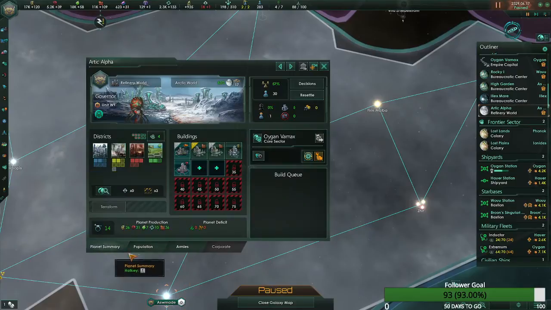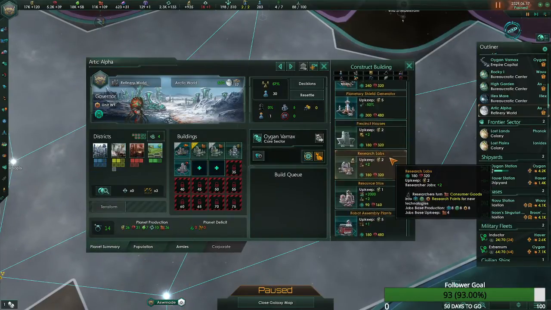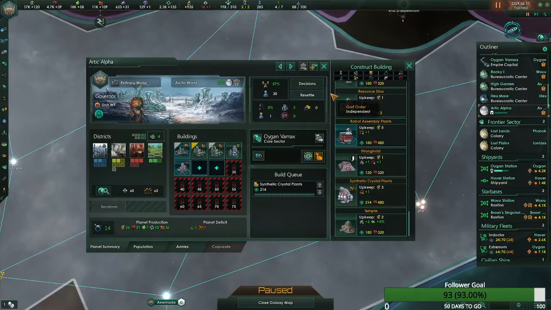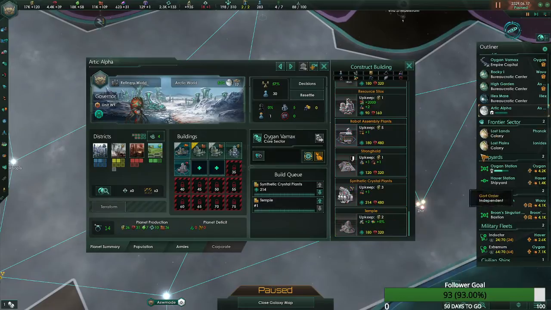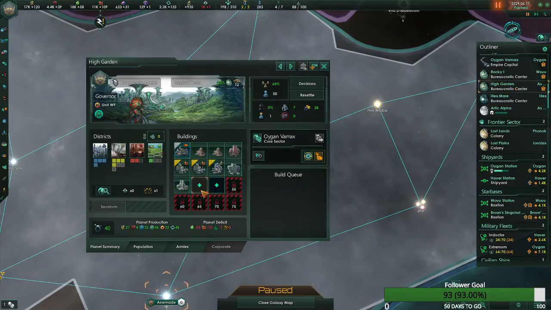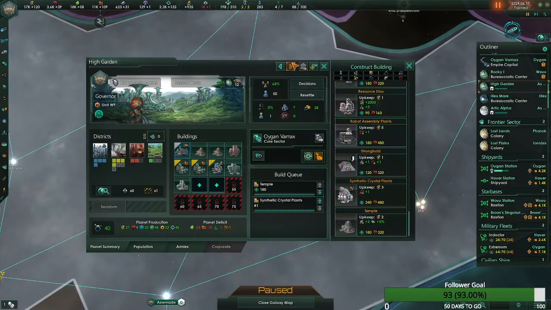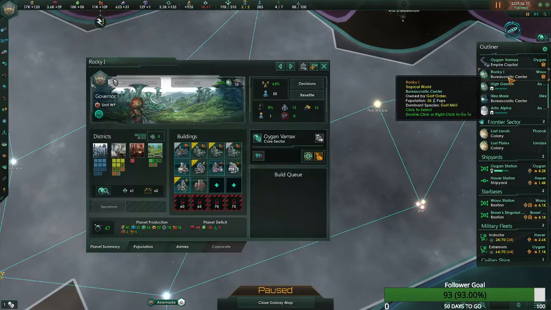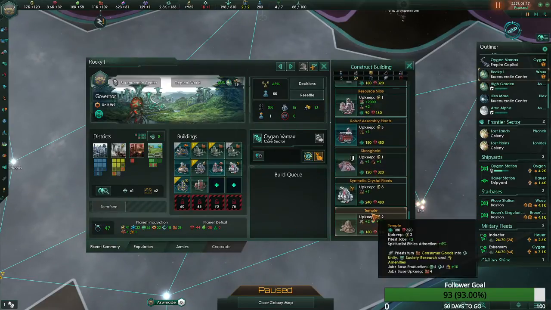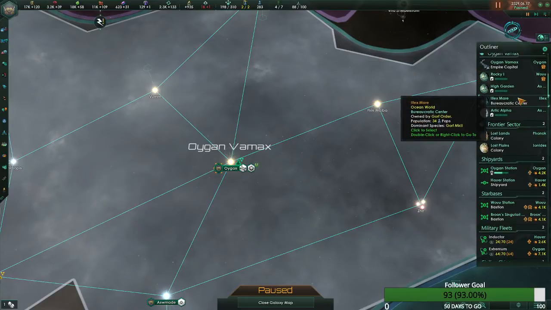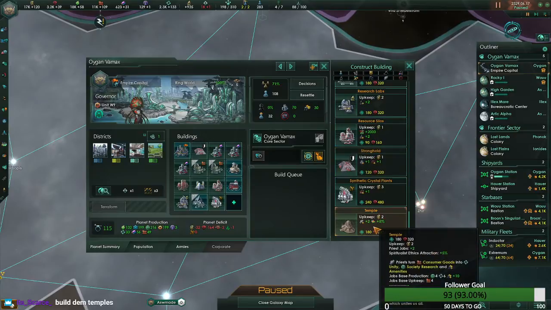Crystals. And a temple, why not? High Garden should also have a temple, and some crystals. And also a temple. Our capital should have a temple.